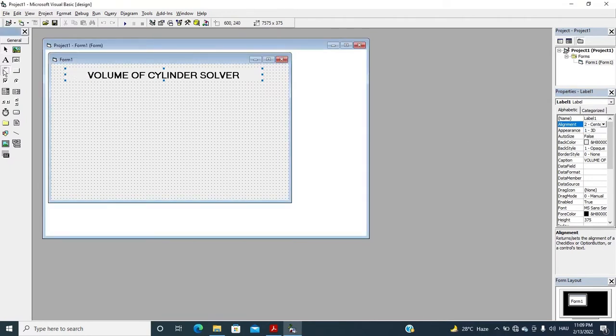Good. Now your variable r, because we said the formula is pi r square h. Our first variable, which happens to be r, we're using small r.